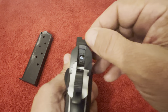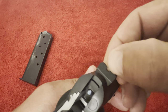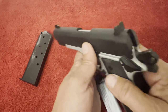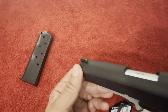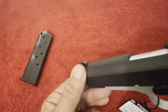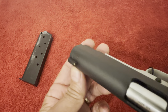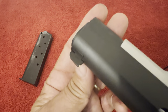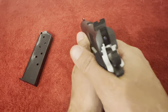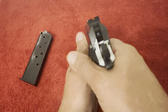The rear sights are more of an enhanced style — better than the classical design — with straight-line serrations on the rear to keep down glare. What's amazing about this firearm on the front: it has a brass bead front sight. This is the only TSSi 1911 I have with a brass bead, and I think it's pretty neat — you can really get a nice sight picture with it.